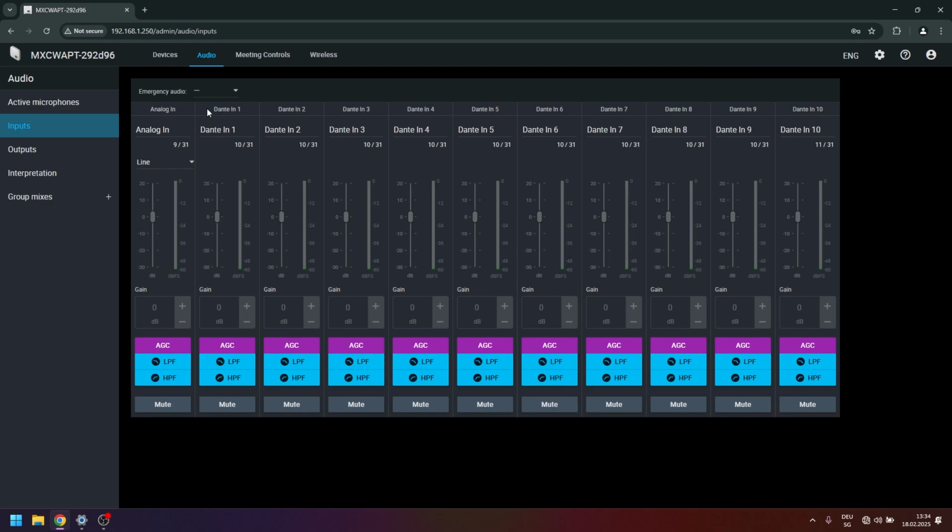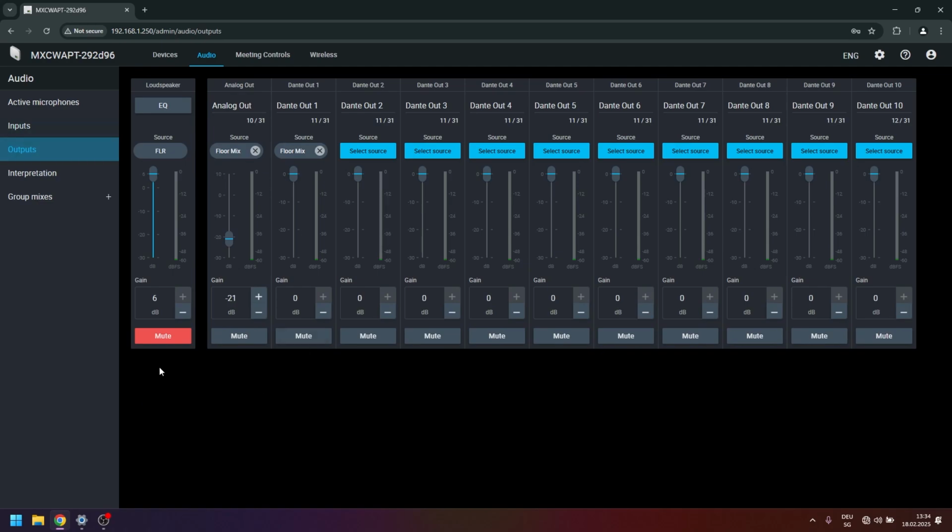We are using analog in as shown earlier, and here you can select if it's a line signal or an auxiliary signal. You can also check the high pass and low pass filters, and you can also see the gain input of the active devices. In our case, this is set to 0. On the Output tab, we can now see the analog output. This is currently set to -21, but we can adjust this by pressing the plus or minus button. This will be sent to the channel 3 that we set up earlier, and all the microphones will be outputted to that channel on the mixing desk.